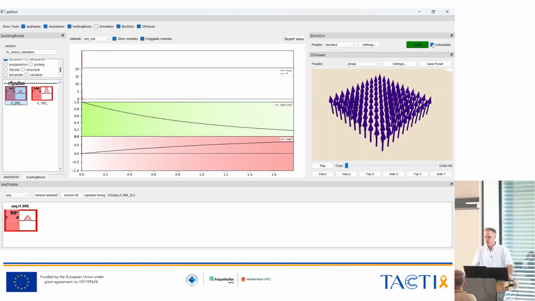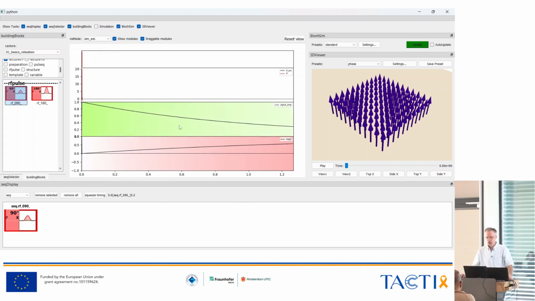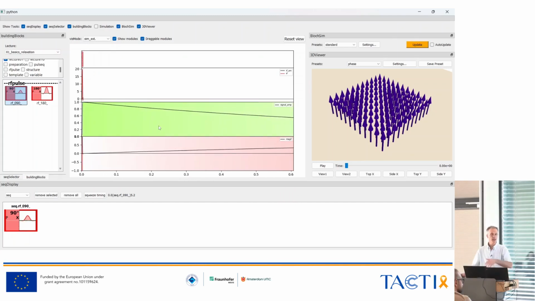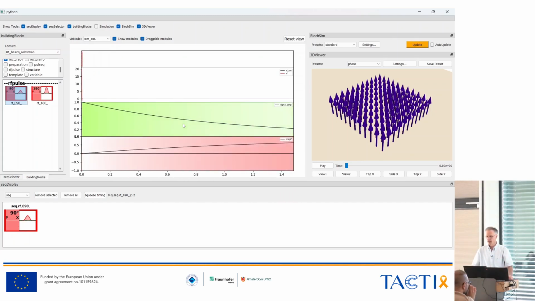It might be better to just unclick this auto update so that it's not automatically updating, but you can just do the changes to your display or add additional pulses, however you like. And then this update button will turn yellow, telling you that you have to update to get the current results. And then you just click on it, and then it will do the calculation. So that might be a little bit tricky otherwise.